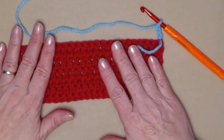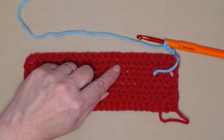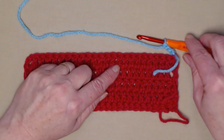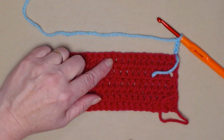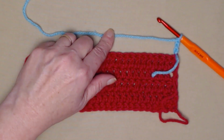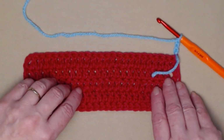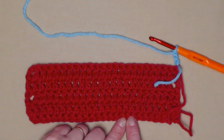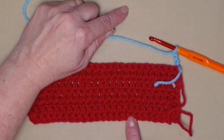Now, we're going to do 12 more rows of double crochet. I am again going to be changing my colors every 4 rows. So we have 4 here, and I'm going to do 4 in the teal, 4 in the royal blue, and 4 in that seaweed green color. And along with my single crochet here, that will give me up through row 17.